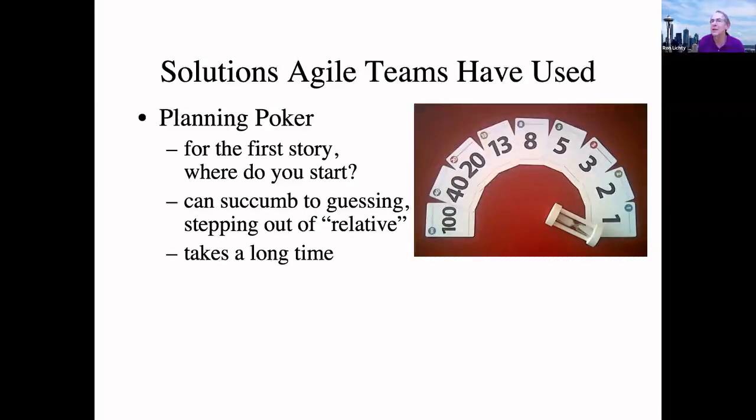It's only, is this story like that other story that we called a 5, in which case we'll call this one a 5 too. Third, I've never seen planning poker used against an entire backlog. Some of you may have, but I personally have not. It is not as long as waterfall estimating, but it's a lot longer than I want to do. It's a lot longer than half a day.